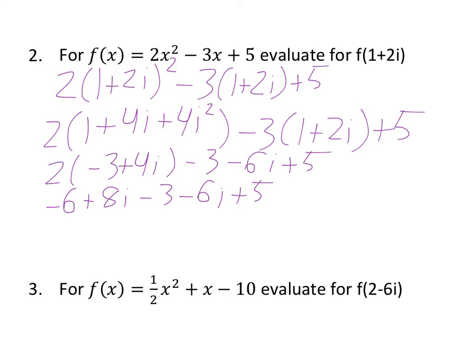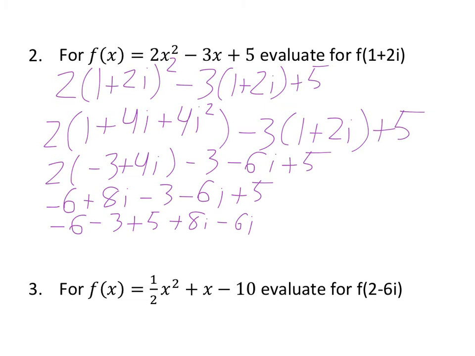So now we have a combination of real terms and imaginary terms. Let's combine our like terms before we solve them. So minus 6 minus 3 plus 5, and then plus 8i minus 6i. Now folks, a lot of these steps here, you don't have to show them all necessarily, but you should definitely show plugging in values and evaluating values. But this little step here where you're resorting all the values, you don't have to show that if you don't want to. I'm just showing it to help us organize our data.